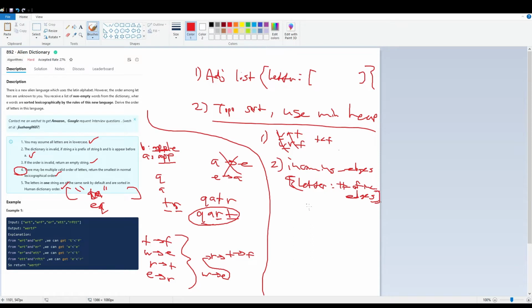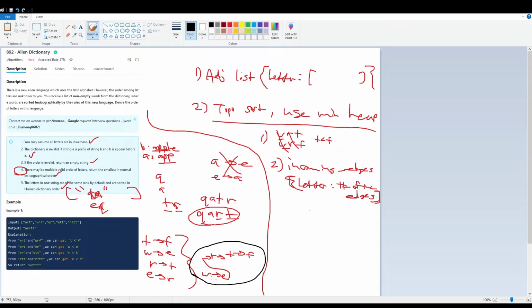So what's the point of this? Well, we're going to keep track of incoming edges. And if the incoming edge count for a letter is 0, then that means we should look at that letter first. Okay, it makes sense. Look at this example. I'll switch to black. So let's look at this example here.